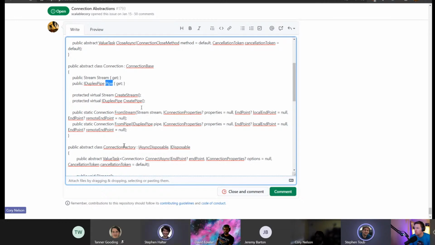Right. So right now, the default would make all cases more expensive. If someone sets a stream, and we use the default stream-to-pipe wrapper that exists in the BCL today, that wrapper has its own internal buffers. So that's not going to work. That would work as long as they only use the pipe. But if they then tried to use both, right. If someone sets the pipe and you get a stream wrapper, you're all fine, and it always works. The problem is if you try to use both.